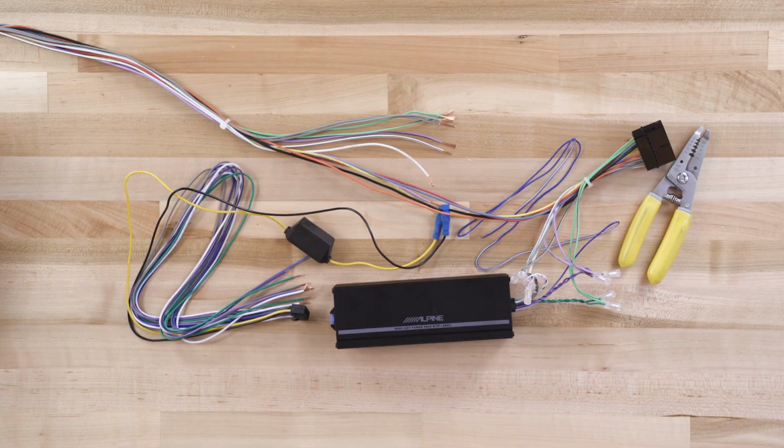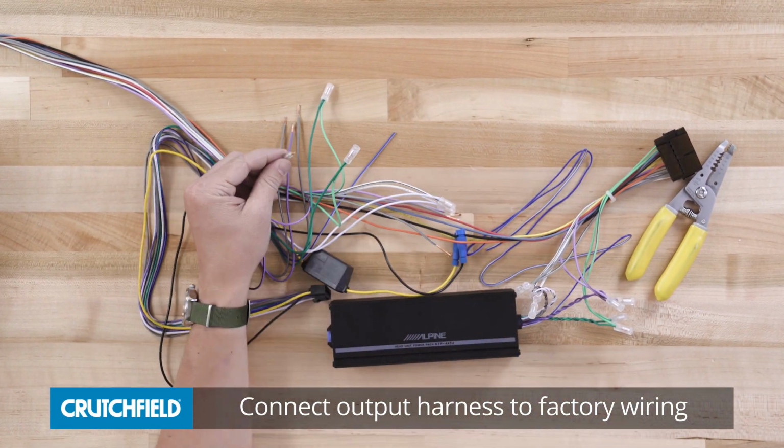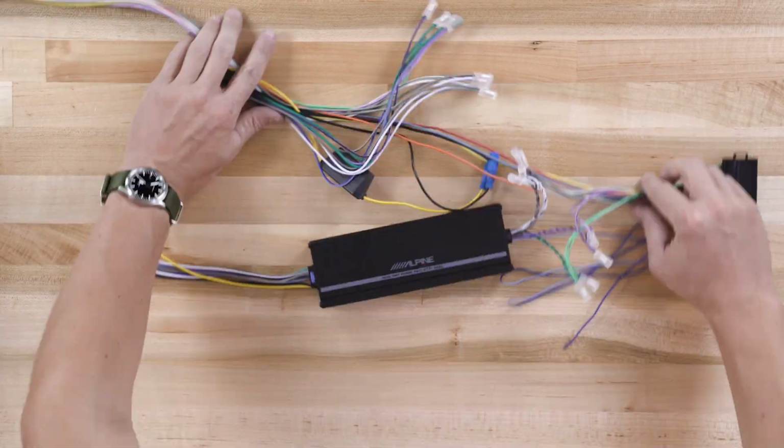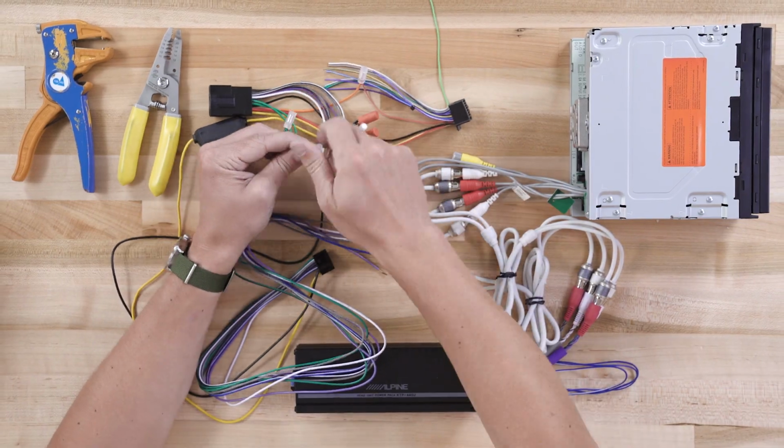The output side of the Alpine harness is speaker wire that goes also in line with the wires going from your radio out to all of your speakers. So you'll be able to utilize the factory wiring in your car. You won't need to run new speaker wires out to all of your speakers. Again, the idea is to be able to install this in the dash with minimal wiring to put the amplifier in line with the radio and your speakers.